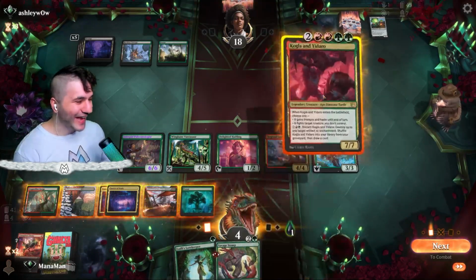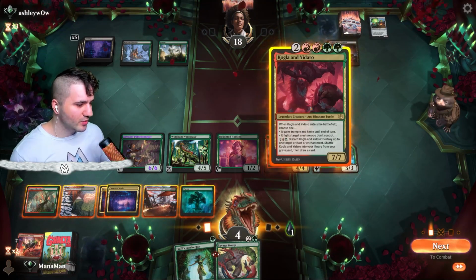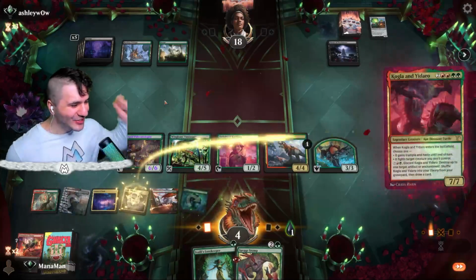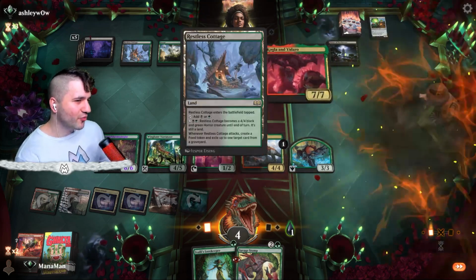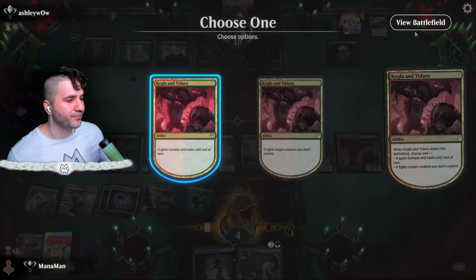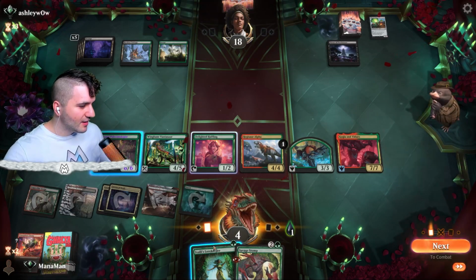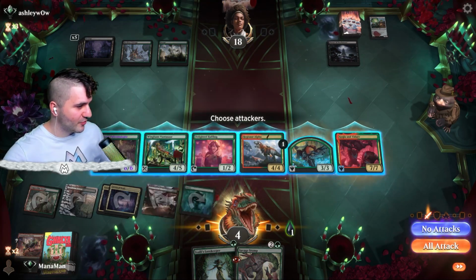Ooh, and a Kogla and Yidaro. Look at that. Okay, so do we win yet or no? I think so. Let's go in for Kogla and Yidaro for the win, baby. Is that how we're gonna do this? They can also go for the Restless Cottage, but I think we're just gonna go ahead. Well, it already has haste, right? Well, we can't fight anyway. Whatever. Lorekeeper. Okay. I mean, we have haste from the Regisaur Alpha.